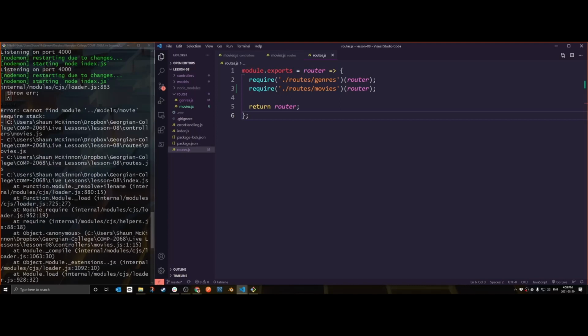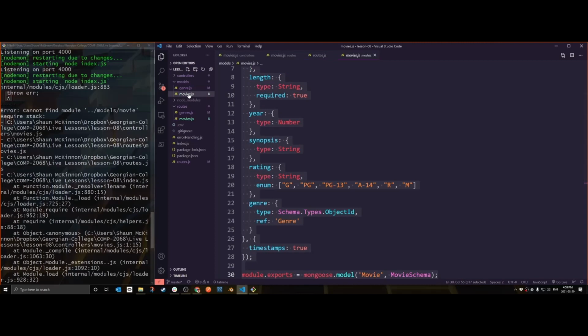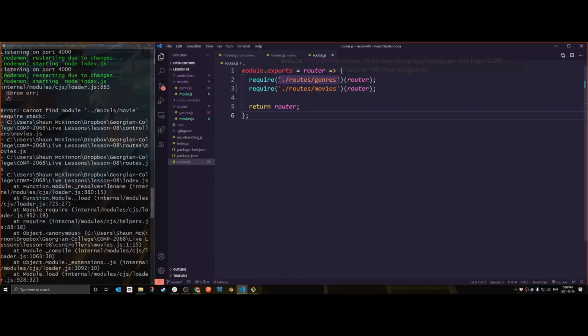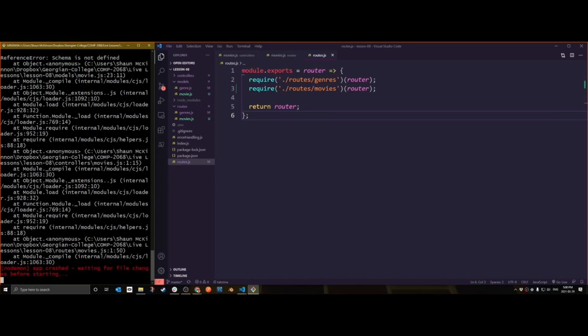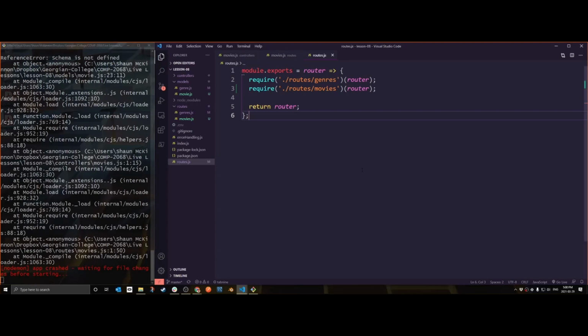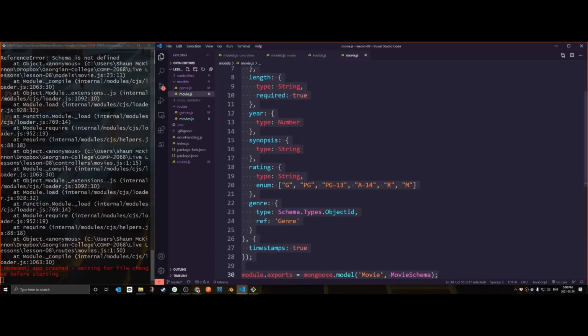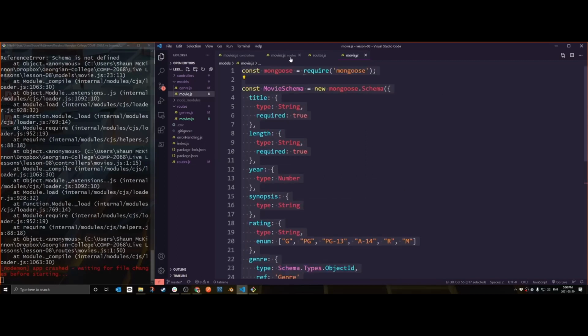Oh, kablooey. Look at that. Can't find module models movie. Did I not call it movie? No, I called it movies like a numpty. That is movie. So it should be model movie. If you called it model movies, make sure you fix it. Another crash. Schema is not defined. Yep, I know why that is. The reason it's saying schema is not defined is because in here we haven't actually created schema yet.